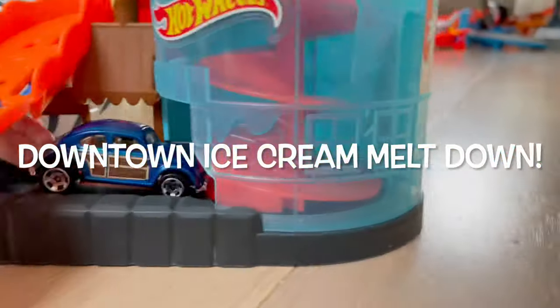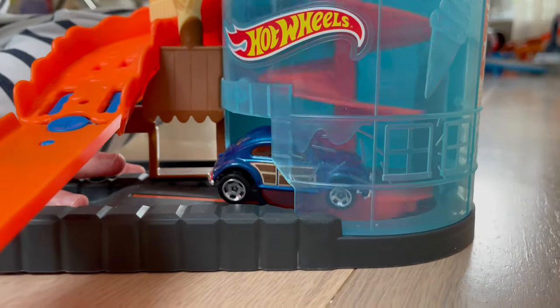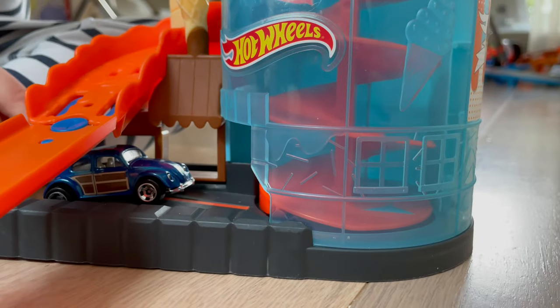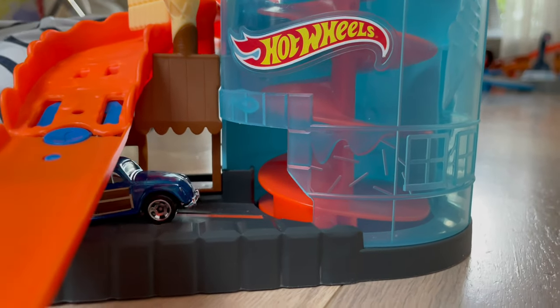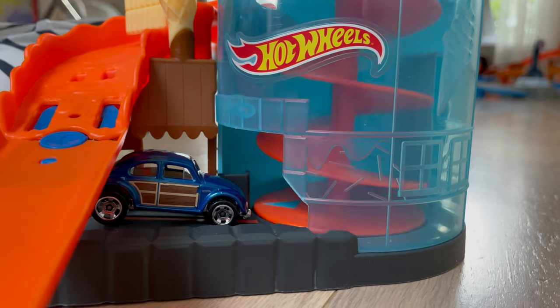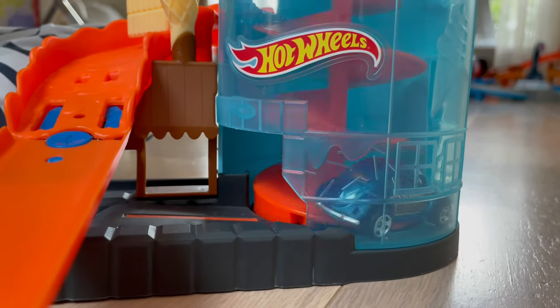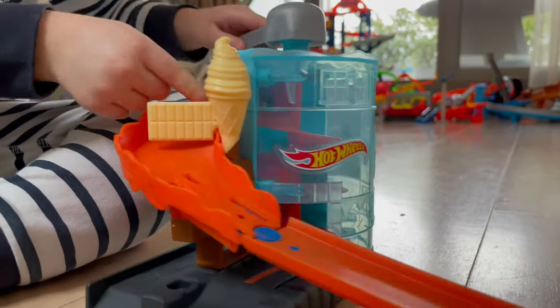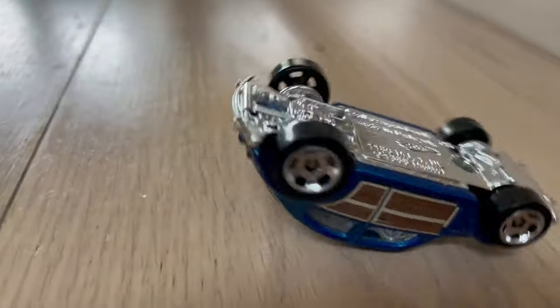Well, that ice cream. Oh, let's see it. Oh, bring it in. That's a beautiful place to get. Oh, back up. That's good. There you go. One more time. Back up a little more. And go. Bring it in. Turn it. There, bring it in. Oh, there it goes. Up you go. Nice. Coming in for a downtime ice cream meltdown. Oh, nice car. And he had an upside down dessert, it looks like.